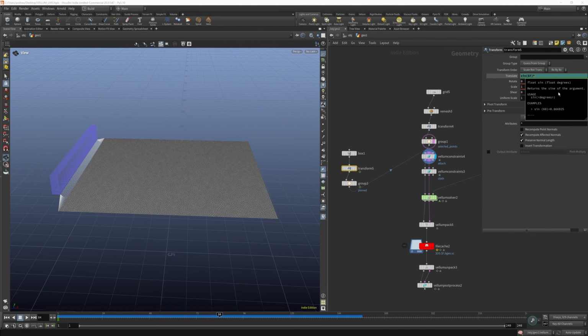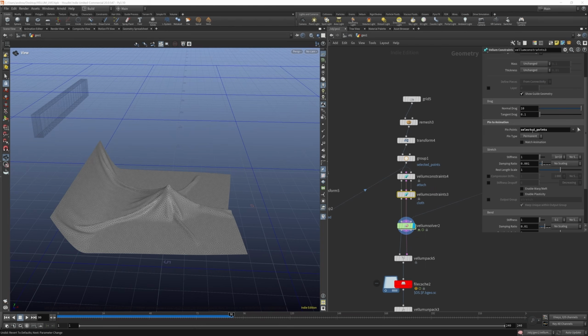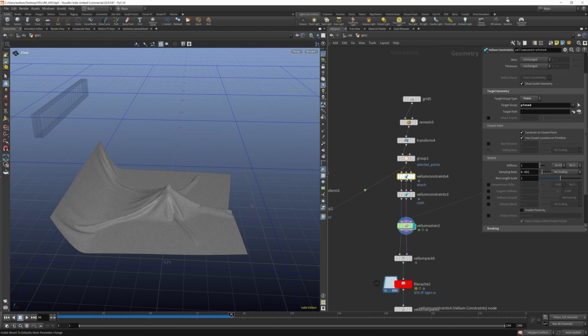Let's multiply this by 4. I see we've got a problem here. We need to make sure that this is not there because we have it here.